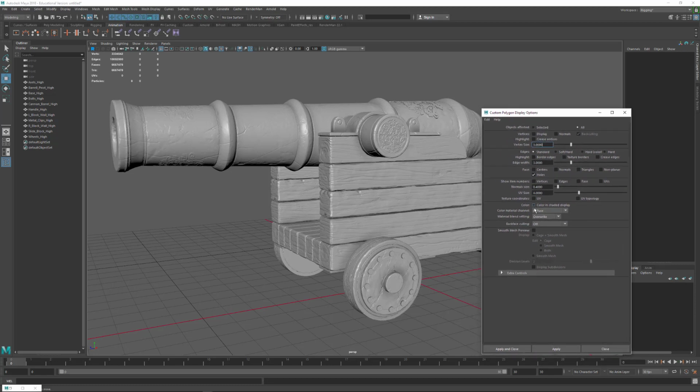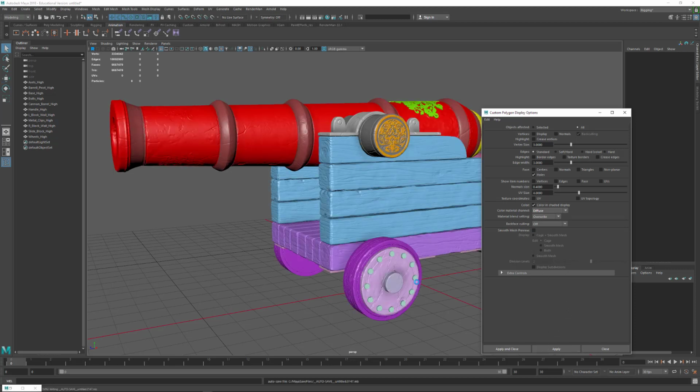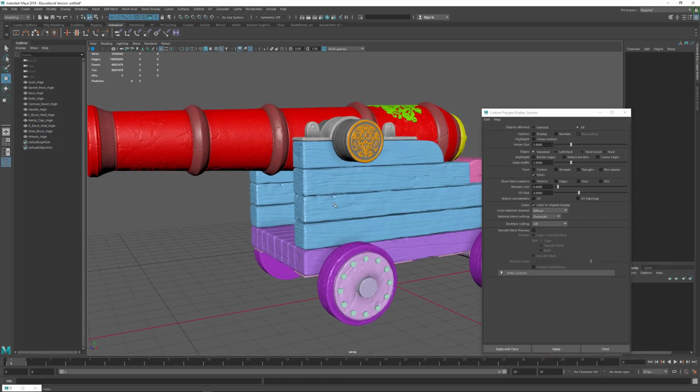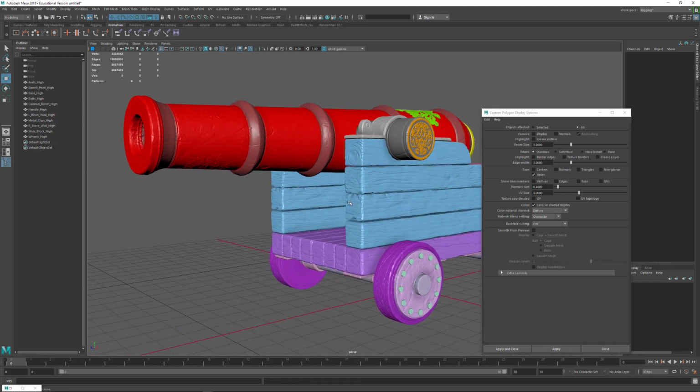And so to turn on the color, we want to make sure we're color and shaded, and make sure it's not this color material channel. Take it from none, and you can put it on diffuse like this, and go ahead and hit apply. And at that point, you should be able to see the color information with your model inside of the viewport inside of Maya. Now, I did run into an issue where there was some black, kind of dirty, nasty shading on things, and it just had this really kind of weird look to it.